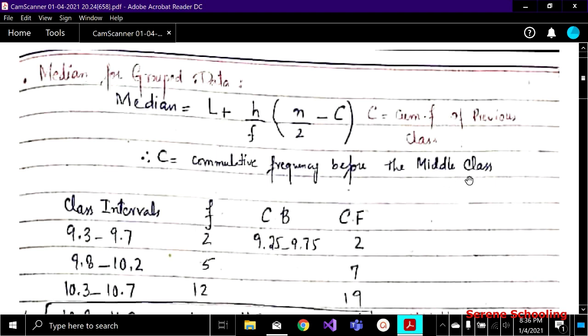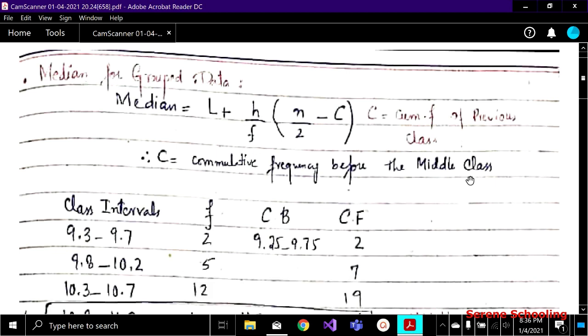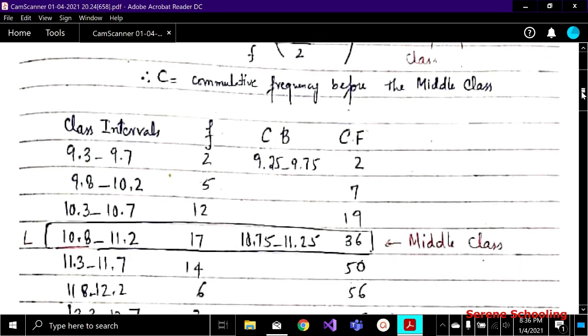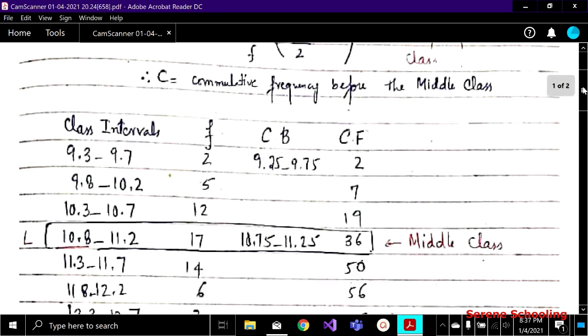Before solving this formula, the very first thing you have to know is, out of all these data values, out of this table, which is our middle class. The very first step is finding the middle class, otherwise you cannot go further, right? It is the class where our median exists. And how do we know where my median exists? Because you can see we are not given the ungrouped data that we can easily guess from. We are given these intervals, so it is quite difficult to guess the median just from seeing. So we have to use a proper strategy for this.